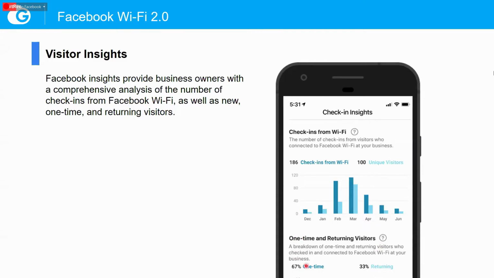And then from there, you can also see which of those clients are first-time visitors and which are your recurring patrons for your site. That information is very helpful. And on the Facebook side, you can use that information to classify your promotions or the advertisements that you may have.